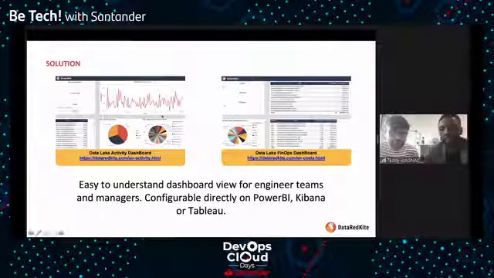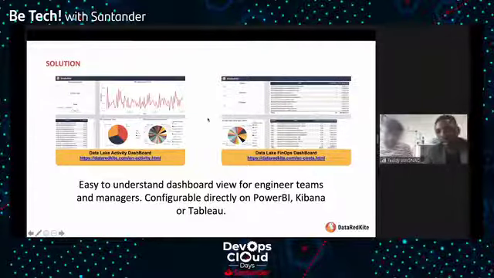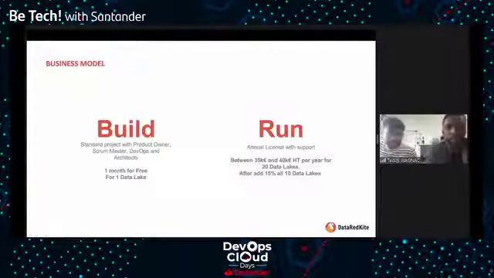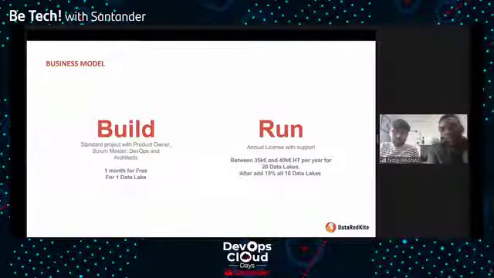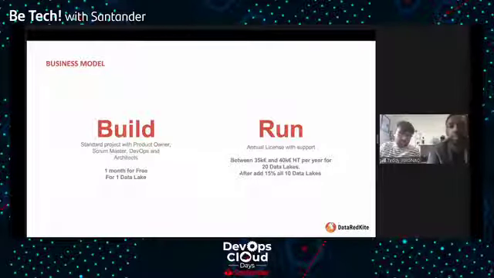Of course, all our dashboards are directly on our website. But to finish very quickly, getting our solution is very simple. The setup is simple. We will start with the build part, of course, where we install our solution for one data lake first. This part is totally free for the company and with no commitment. After one month of use, you can decide to continue and get the license, or simply stop the test and we will remove the solution, with no additional fee. We're pretty sure the solution can help your company with the management of data lakes, so we just want to show you and let you test it.